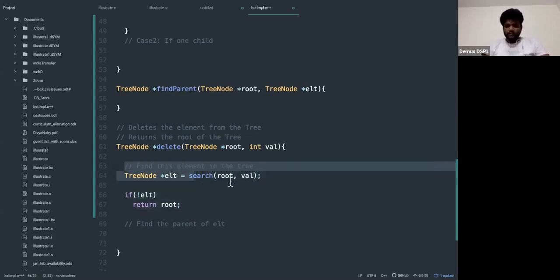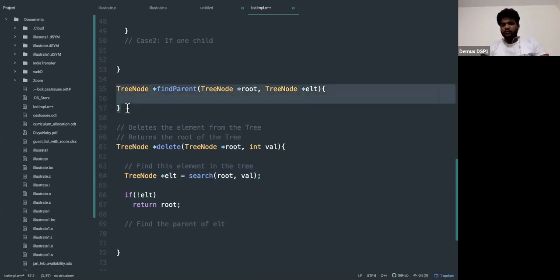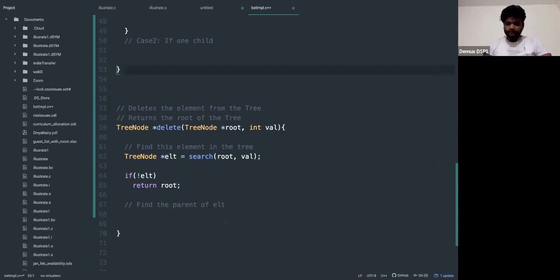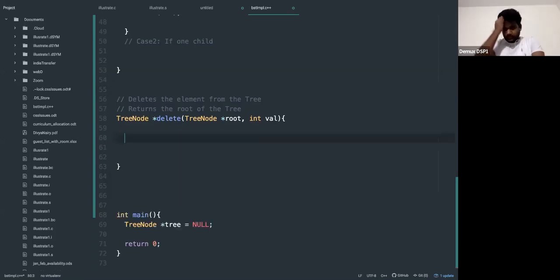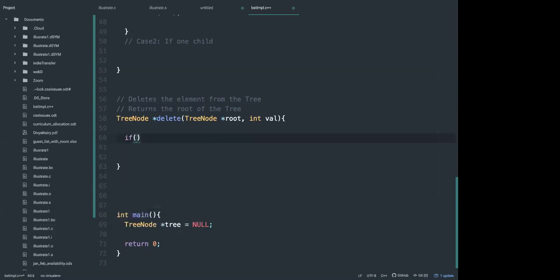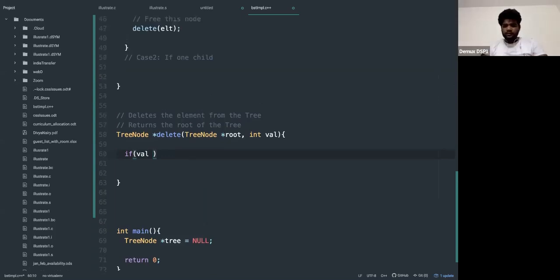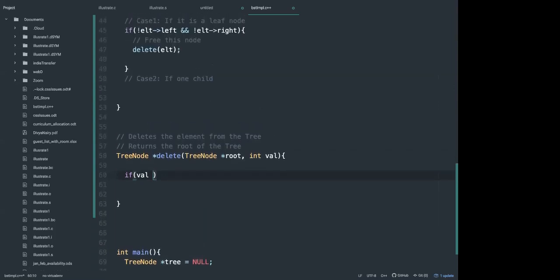We could actually use the search, but then we'll have to find the parent, which you can find by just coming from the root. So that is also one way you could do it, and the other way is if you want to do this searching here itself, you could search instead of calling it explicitly, and while searching itself you could return. So why will ELT equal to null not work, when both the subtrees are null, both the children are null? We just do ELT is equal to null.